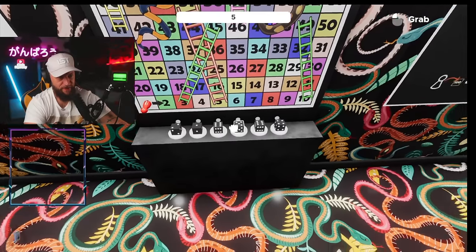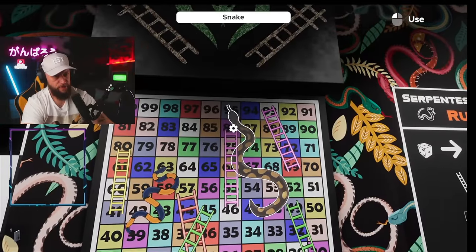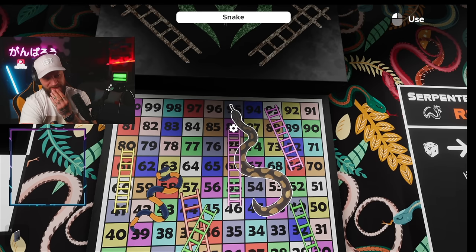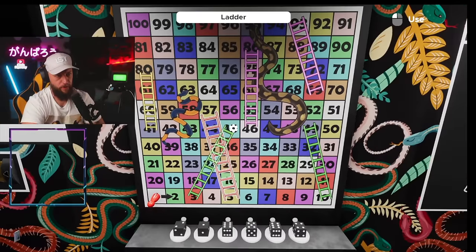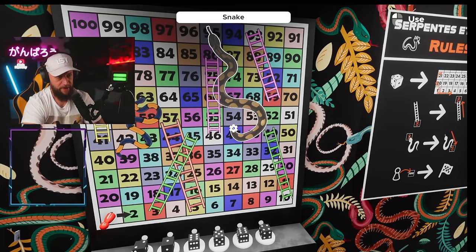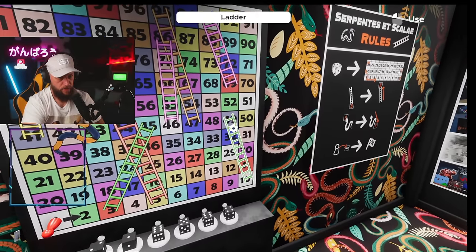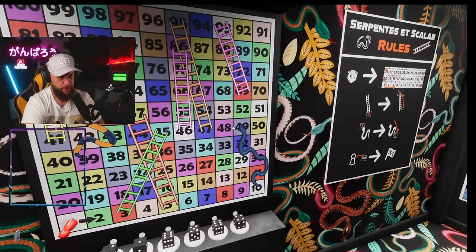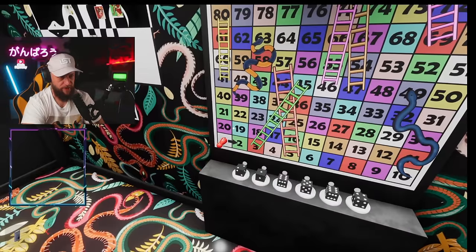Now what do I have left? 11, 17, 21. It's too much. Okay, so 1, 2, boom. Can't be that. So what if I go 1, 2, I'm up here. 1, 2, 3, 4, I'm down here. It's going to take me too long to get back up here.